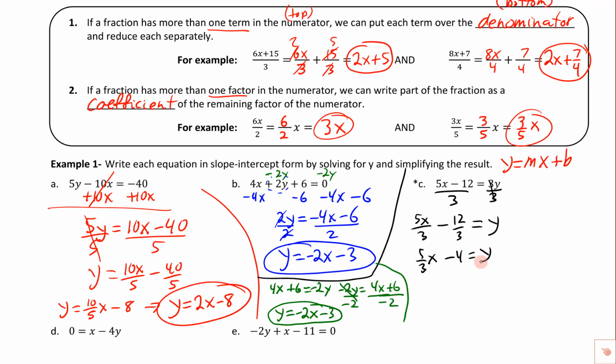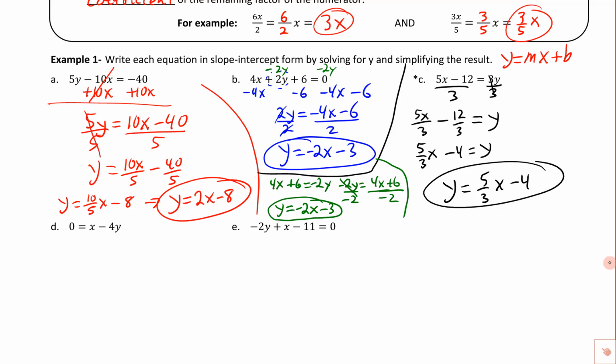And if we're really quick with this, we might be able to flip the sides at some point before now, but when we're done, we always want to have the y on the left-hand side. So this is going to be 5/3 x minus 4. So that one, really there was one step other than flipping the two sides of those and then making sure that we simplify that correctly.